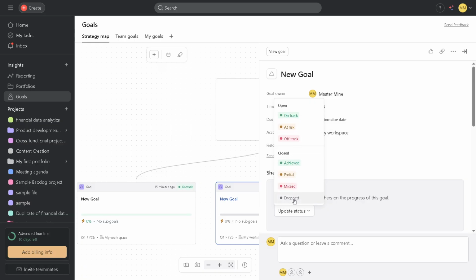Next, you'll want to enter a concise status name. Think along the lines of terms like on track, at risk, or completed. This helps to quickly label where your project stands right now. It's important to keep this brief yet descriptive, as it helps your team immediately grasp the situation.